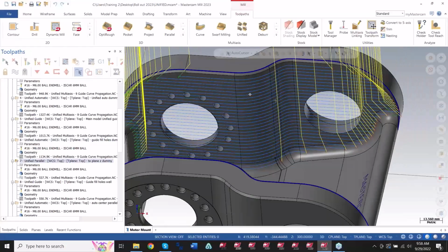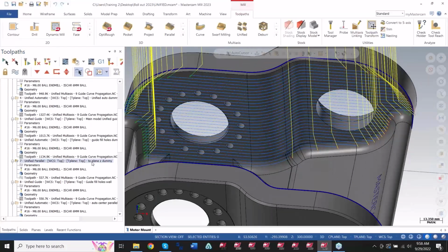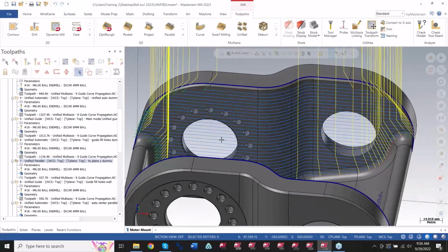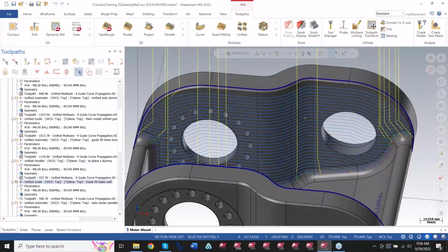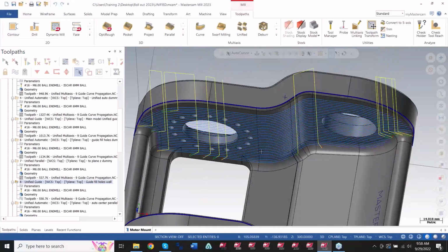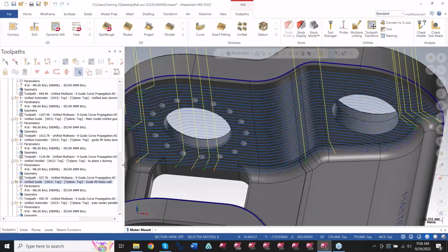In this case here, the auto fill holes wouldn't work because I'm using an old school plane selection for my unified. So parallel to a plane doesn't allow me to use the option to fill holes, where parallel using a guide allows me to use fill holes. So depending on the strategy you're working with, you're going to get that deal there.